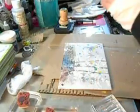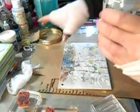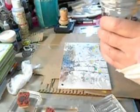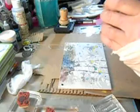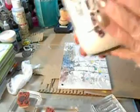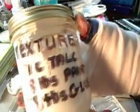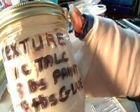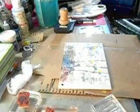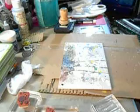I encourage you to make this. You can go on the internet, and get the texture paste recipe. My hands give out on me, so I'll give it to you really quick. 1 cup of baby powder, 8 tablespoons of white inexpensive paint, and 8 tablespoons of white inexpensive glue. I doubled it up, and it gives you a half of a mason jar. Okay.